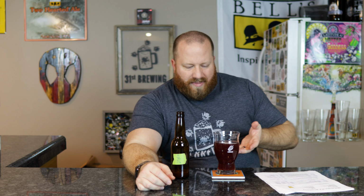No head. Must be from the blueberry because I just got done doing the standard version and that one had a nice head and it still has a nice head on it. What I do have is off-white, but that would make sense from the color of this. Color, purple pulp color. It is hazy. I can't see through it, but there is a lot of stuff floating in there. But again, like I said, I did puree everything. I put it in there, then I dumped it in the fermenter. But yeah, purple pulp is what I would call that.